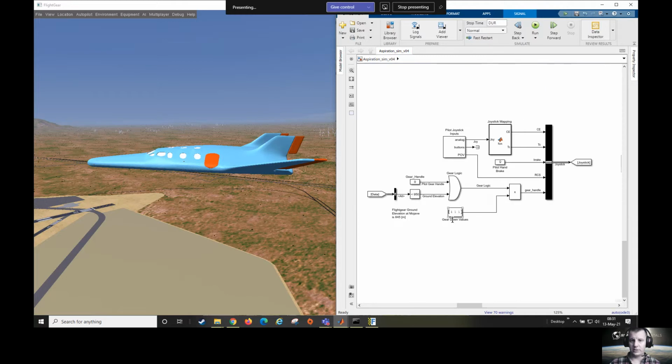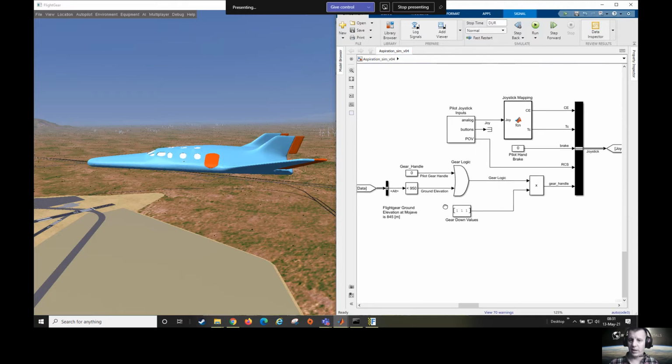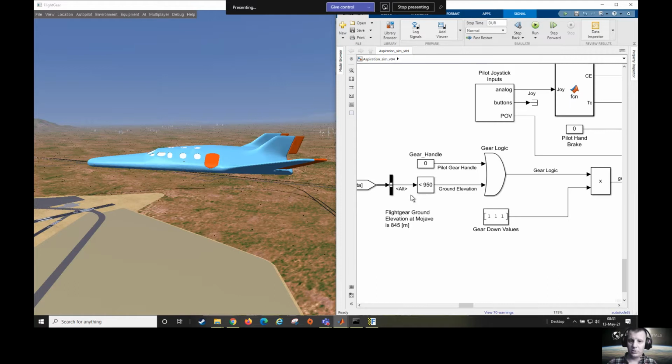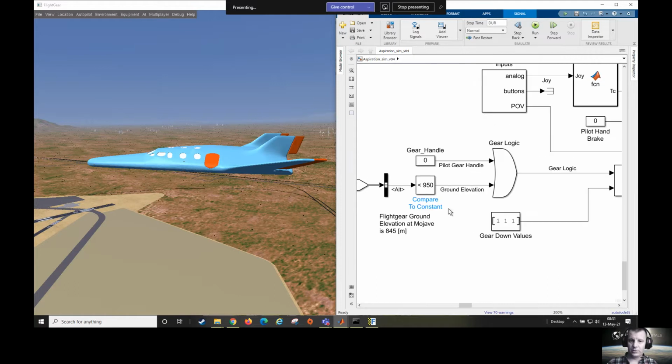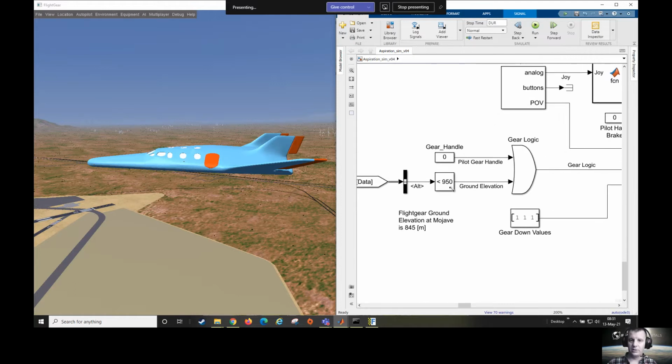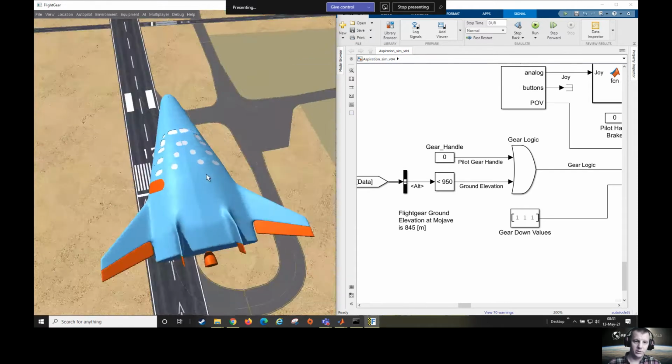Down here, this is our input, pilot input section. So this ground elevation, the altitude within Flightgear, this is Mojave Spaceport, Aaron's Spaceport. There we go.